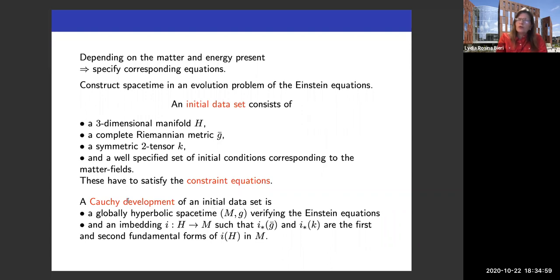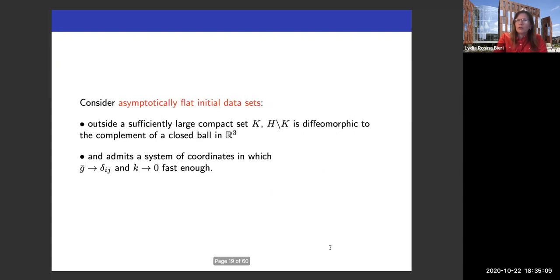So what I call here a Cauchy development should just be another name for spacetime. That's our solution. We evolve the data, and what we want to get out of it is a four-dimensional spacetime with a Lorentzian metric. I'll say a few more words at the end about cosmology, but in general, I want to look at non-cosmological questions, like if I have a binary black hole system, then I treat that as an asymptotically flat setting, meaning a lot is going on. I have singularities maybe locally and large data, but then far away, the data decays towards flat Minkowski spacetime.